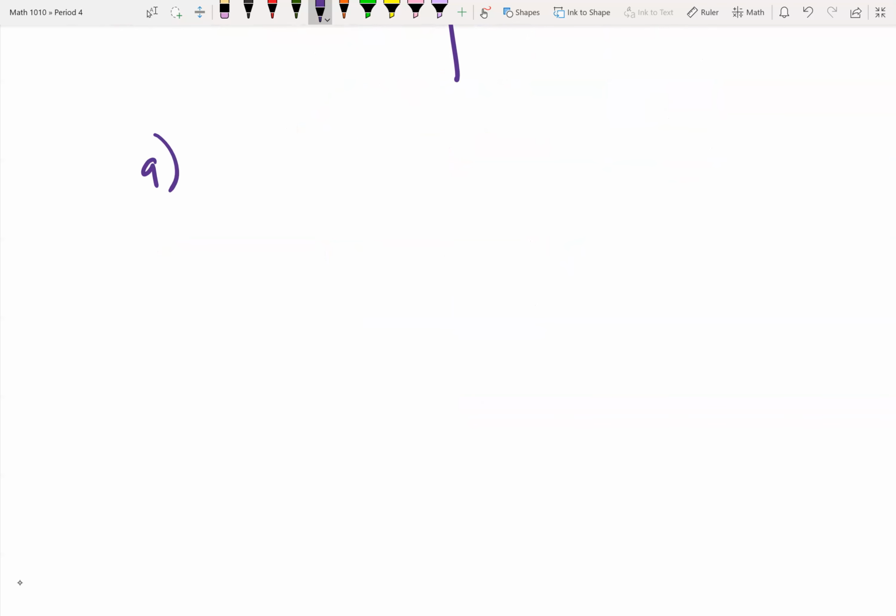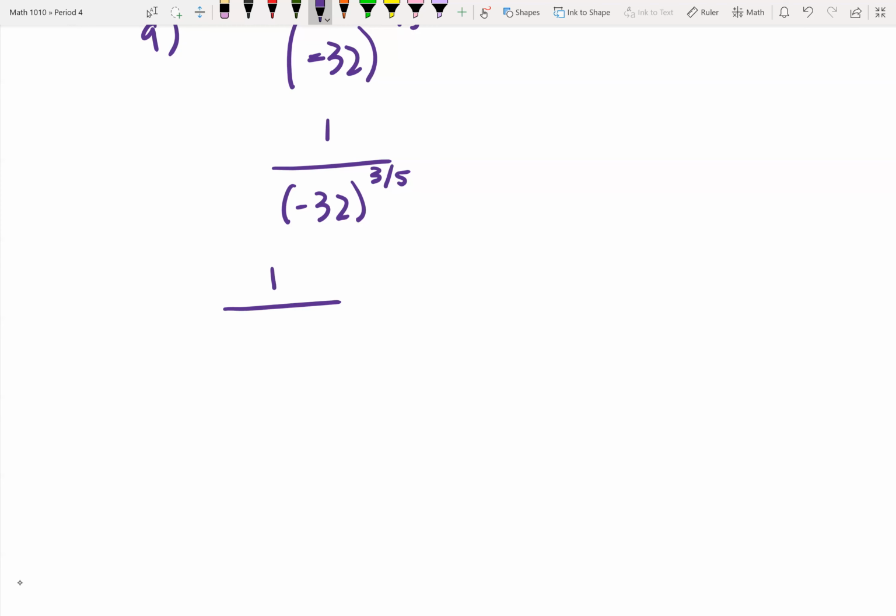Okay, here's number 9. So you have a negative 32 to the negative 3/5. So the first thing I notice is the negative exponent. So it's going to be 1 over. This negative right here is still going to be there, but the exponent becomes a positive. Now I'm going to write that as the 5th root of negative 32. Now, the 5th root of negative, I still have to cube it. But you guys, if you go 5 seconds, and then you hit the power button, which is 1, 2, 3, 4 buttons down, put in your negative 32, you get a negative 2.